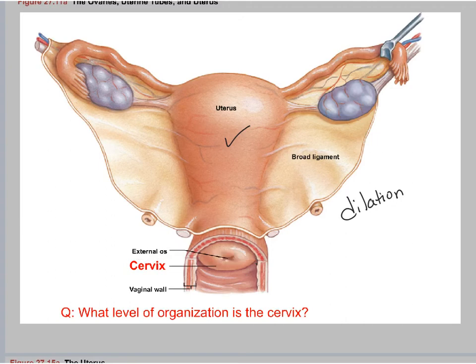Many of you know that the maximum width of the cervix during labor is 10 centimeters. So 10 centimeters dilated is when a female is asked to push and help push the fetus out through the cervical canal into the vagina and into the external environment. And so that distance of the cervix, or the width of the external os, should be about 10 centimeters. Now, centimeters or the metric system isn't something that we commonly use here in the US. We use inches, so let me convert that for you.